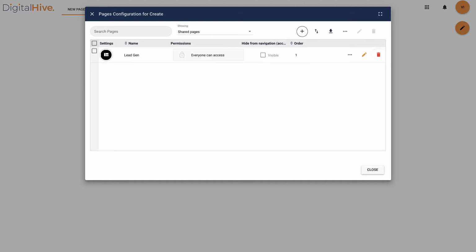Here's where we could also choose who has access to it. So in this case, anybody who has access to this Hive can access this page, but we could put more granular permissions on the page itself so that certain user groups could see this page and others could not. But we're going to leave this open to everybody because it's a one-page Hive. And here's where we're going to start to add the content.